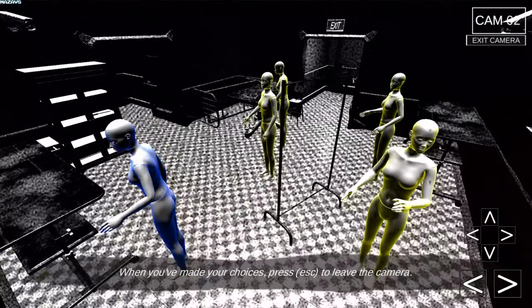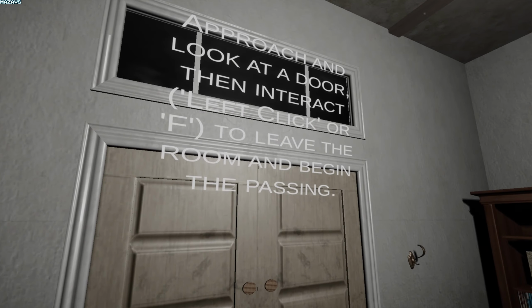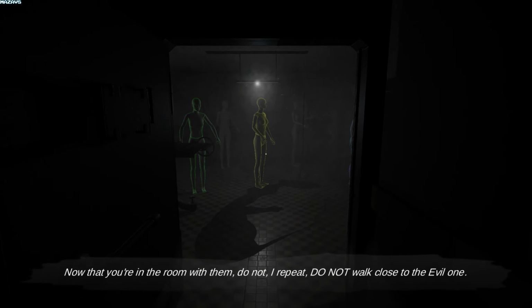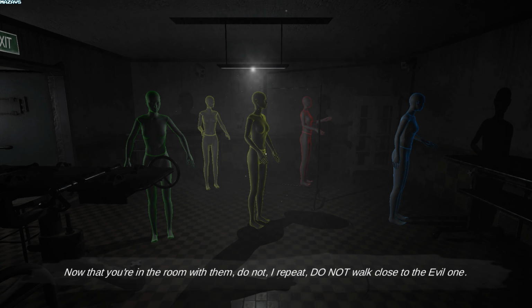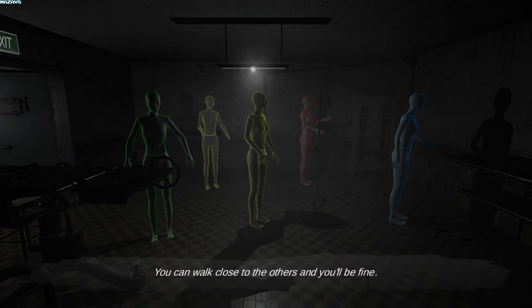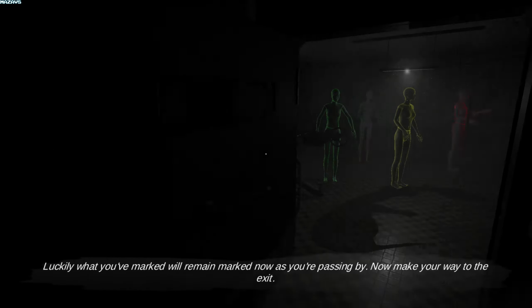Head to the door and left-click on it to enter the room with the mannequins. Now that you're in the room with them, do not, I repeat, do not walk close to the evil one. You can walk close to the others and you'll be fine. Luckily, what you've marked will remain marked as you're passing by. Now, make your way to the exit.